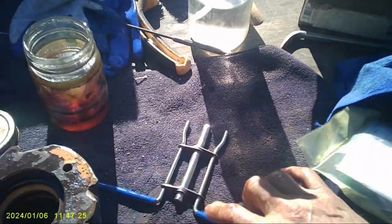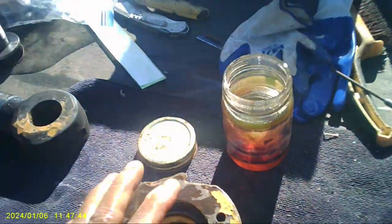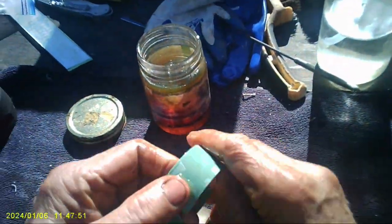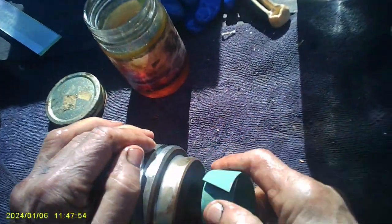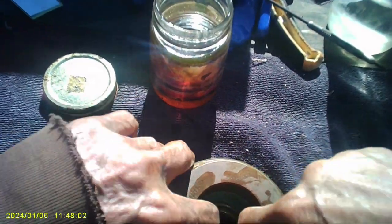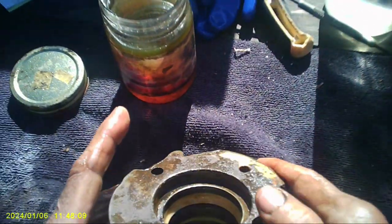Let's do this one here. This guy's pretty easy. We don't need that anymore. Okay, this one, this is some kind of a wiper, but it's pretty easy. That's the one that goes down here. Now let's lube this one up a little bit, just for grins. And go like that. Stick it in there. Push it down until it snaps. Okay, so we got that in. That's three. That's the only three that go on the inside.